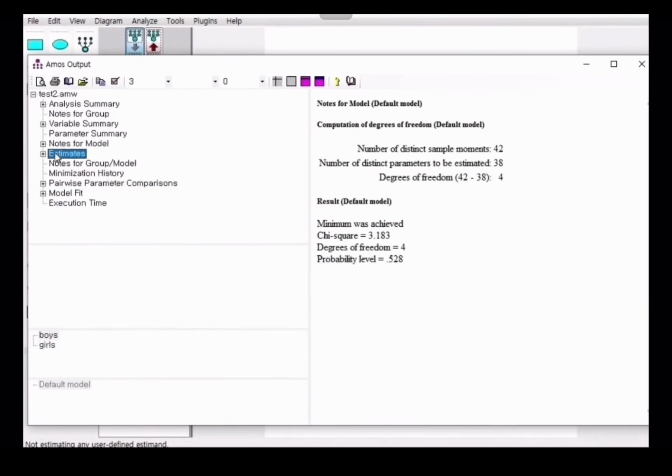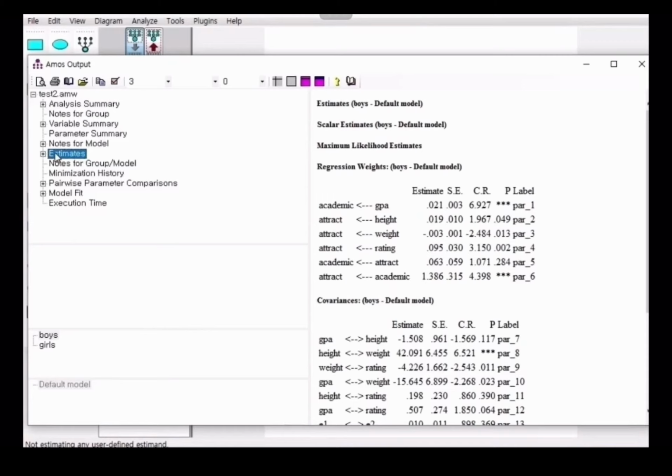You check the parameter names. So in this case, GPA to academic is parameter 1 here, and rating to attract is parameter 4 here. And these are the parameter names for boys.